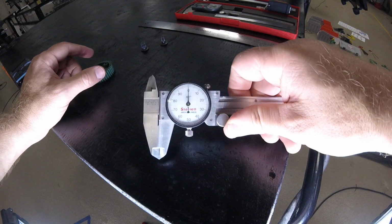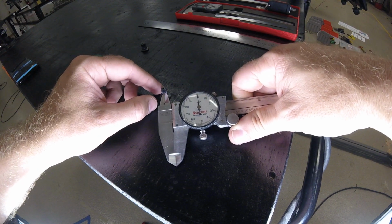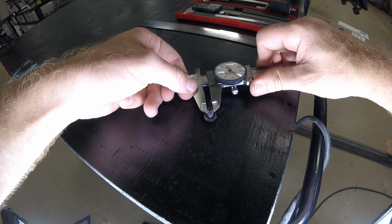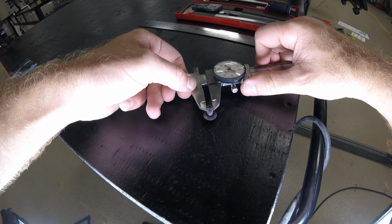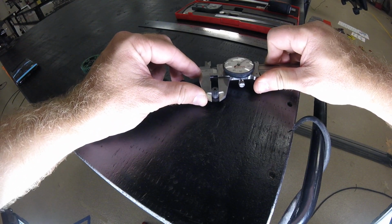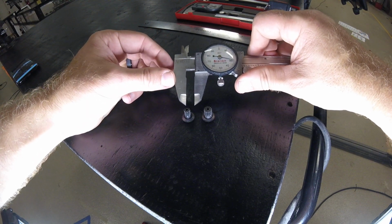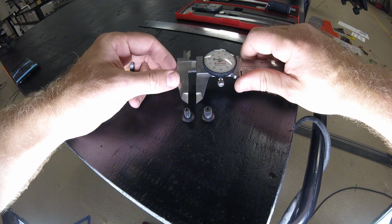So our dial caliper is going to be a very valuable tool that we use. It's going to make changing the internal gears on the 393 motors very fast, because you're going to be able to look inside that motor and pull a measurement off of the diameter. 0.243 is a standard. Here's a high speed, 0.313. Then you also have your turbos. So this dial caliper is going to be very, very important while using it. It speeds up your processes and also gives precise measurements. So that's our dial caliper.